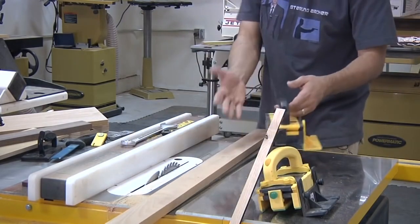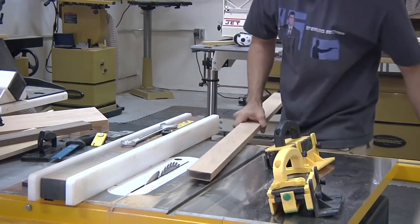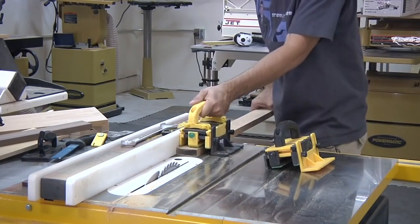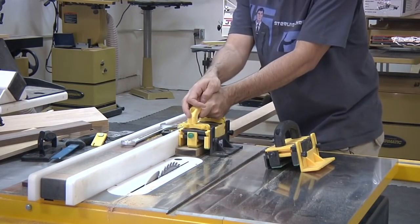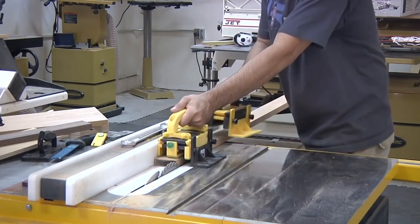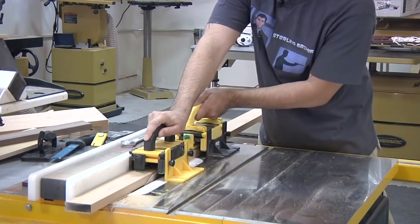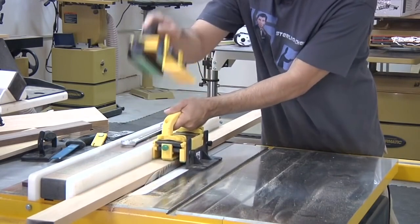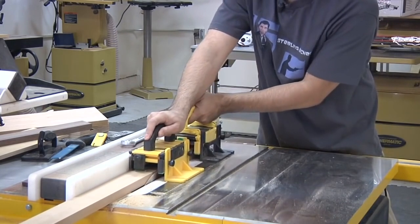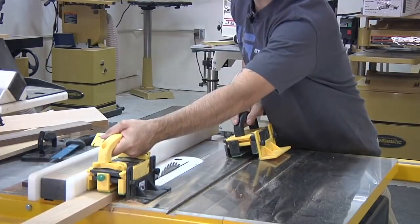As you can see, you've got complete control of the work piece. Even all the way back here, just this one bit of support stabilizes the entire piece because you can put quite a bit of your body weight on it. As you're pushing it through, going through the motions with each gripper, there's never a point where you don't have control. It stays up against the fence the entire time for a nice consistent cut, and even at the very end you still maintain control.